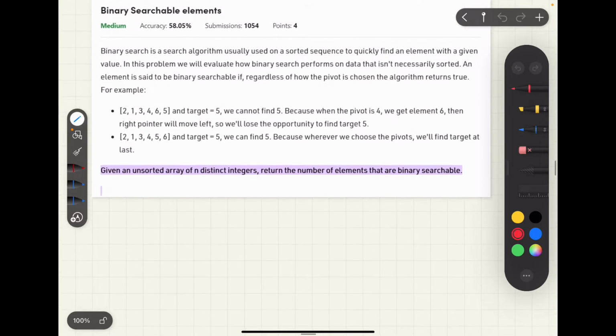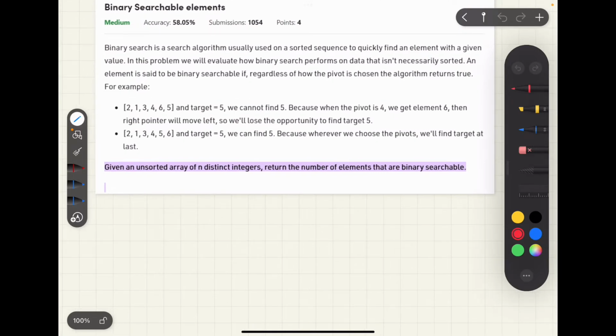Before jumping to the question, let's quickly discuss the very core concept of binary search. Given an array, say a, b, c, d, what is the core concept of binary search, or why does binary search work? Binary search works because if I pick an element as the pivot and compare my target with this pivot, I know the exact side where I need to continue my binary search. I can determine whether I need to continue on the right or on the left, and accordingly I can discard the other half of the array.